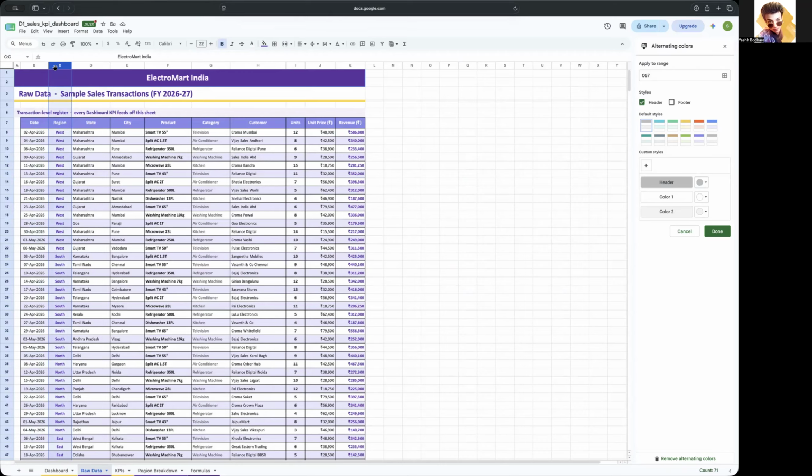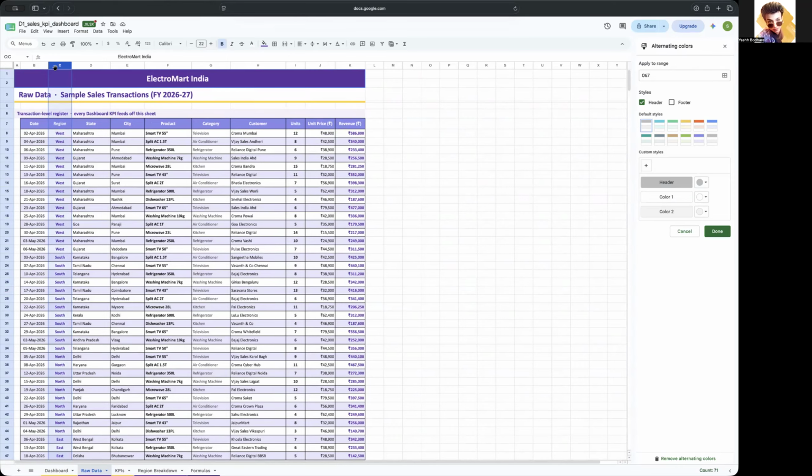The region column groups transactions into North, South, East, West, Central, and Northeast. This is used for regional revenue, order, AOV, share, ranking, and heat map calculations.